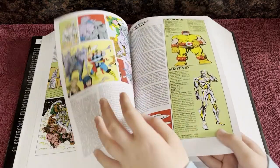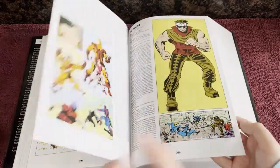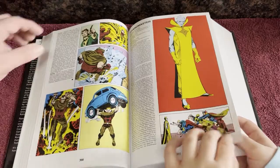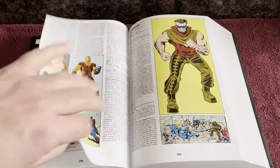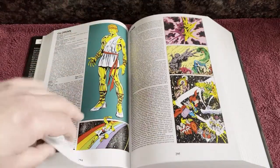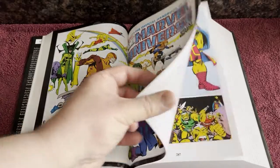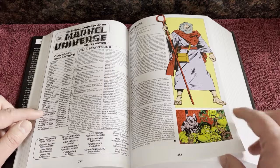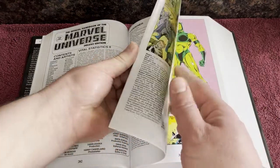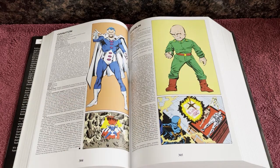I just gotta find him. Do you remember the character name? I think his name was like Goblin or something. Oh, the big head guy. Oh, okay, yeah. It was Gremlin. Gremlin. I think so. I think he was Gremlin, right? Let's see here. I don't think he was at the beginning. No, he's not. Gremlin, yeah. He looks crazy. He did good.